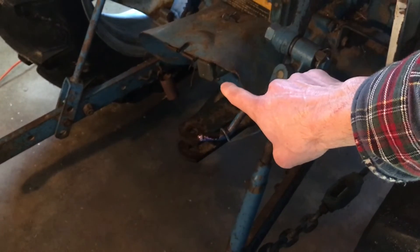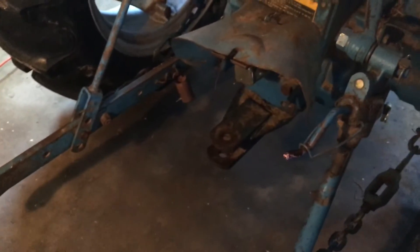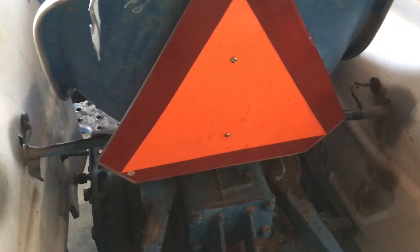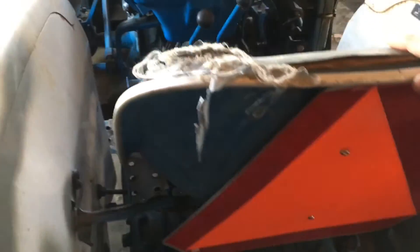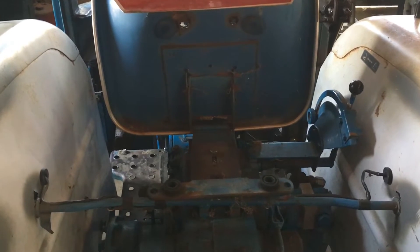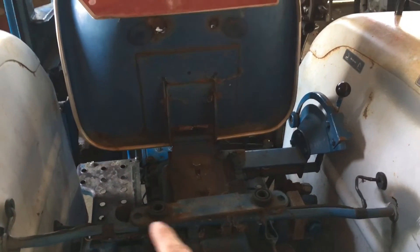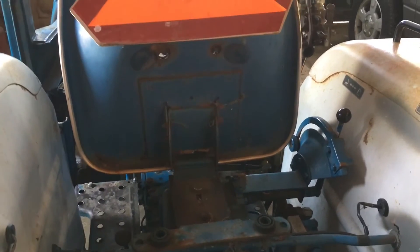This tractor has your standard 540 RPM rear PTO. At the operator station is where we start to see some differences between this older machine and a newer tractor, starting with the seat. It's a very simple pan seat with no arm rests, and if you flip it up, absolutely no suspension — no springs whatsoever. You are going to feel every bump along the way on this tractor, whereas a modern machine would at the very least have spring suspension for the seat, and some of the nicest machines actually have an air ride seat.